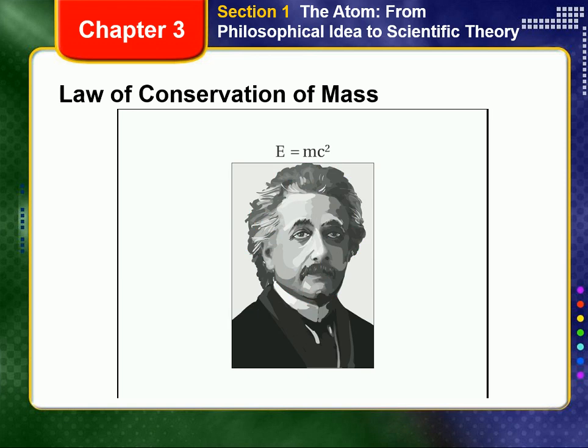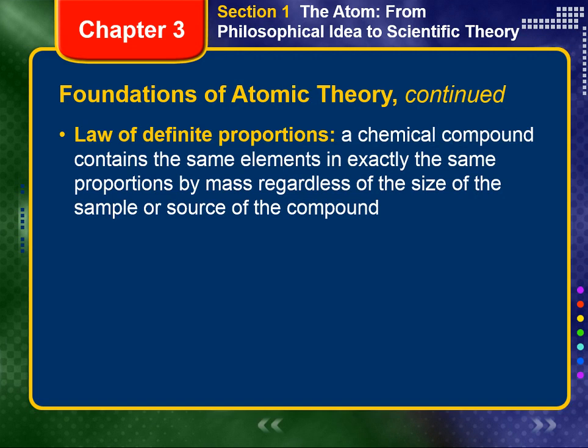The law of conservation of mass works for most things you encounter in daily life. In 1905, however, Albert Einstein showed that matter and energy could be equated with this famous E equals mc squared equation. The implication of this is that the law of conservation of mass will not hold for cases where large amounts of matter were converted to energy, such as in nuclear reactions. The law was revised to become the law of conservation of total mass and energy.